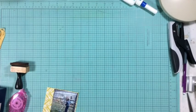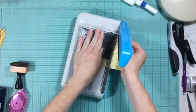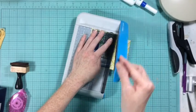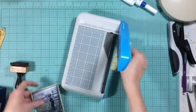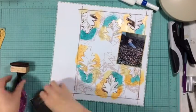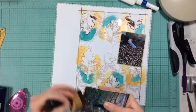I chose this second paper for this particular mat because I'm going to use the letters from the collection, the die cut letters, and those have this same burlap type of a pattern on them. So here are my 2 pictures ready to go.